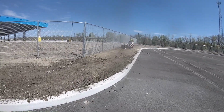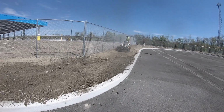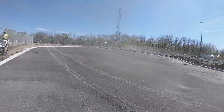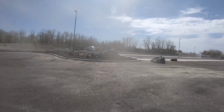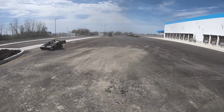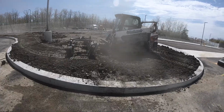There's a lot of areas on these jobs like this. I mean, this property is 25 acres, and with the amount of small little areas, 25% is normally the minimum for landscaped area. So for every 1 acre, a quarter of it's got to be landscaped. But now we got the big one on.